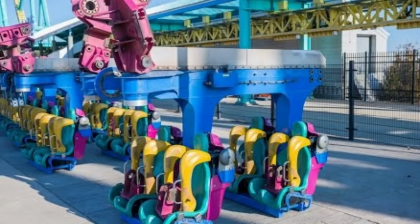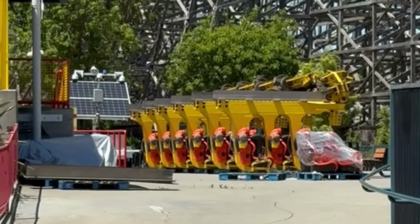So you put all that stuff back together, the train's sitting there ready to go. A lot of times, in parks where the weather is really bad, the train just sits somewhere. You move it to a storage location, cover it, protect it from the elements, and it just sits, waiting for better weather to be put back on the track. Once the train gets that good weather, it's like, okay, let's go put it on the track now. You go out there, you might need a forklift. You might need a rental crane truck that can handle a good amount of weight to lift the coach up and put it back on the track.